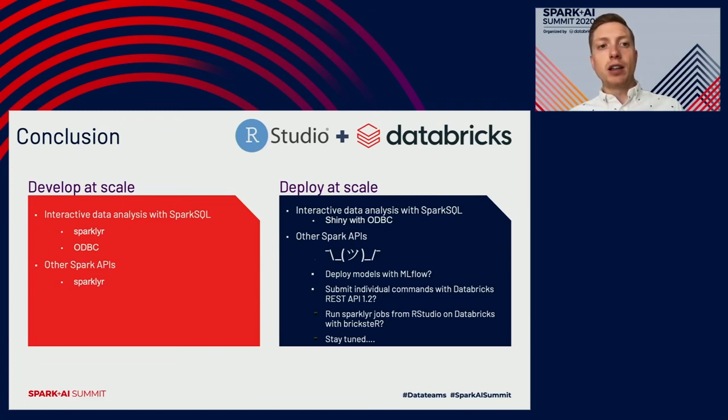On the other side of the story, when we go to deploy this, like we did with Shiny, deploying something that now provides some sort of interactivity and a user interface layer on top of something like a Spark backend becomes a little bit more involved because there are some additional considerations to be made. For that reason, we recommend, if you're going to build out Shiny applications and you want to leverage Spark as a backend computational engine for those applications, the ODBC route is a very stable, very robust route to follow.